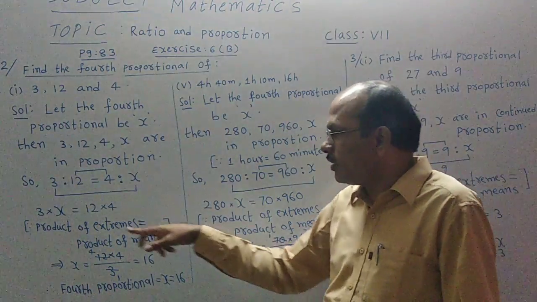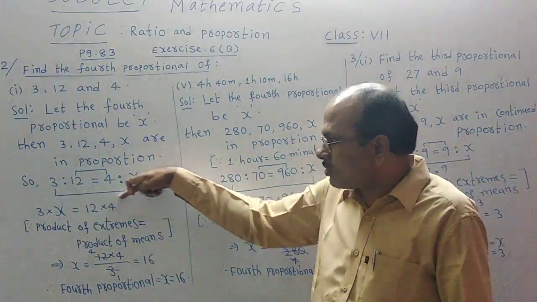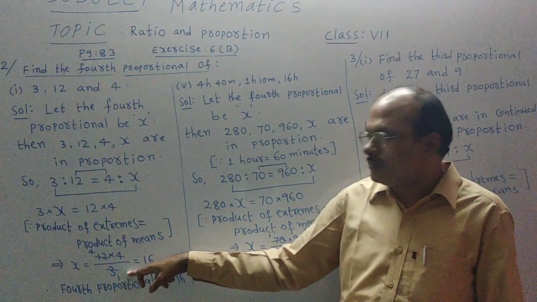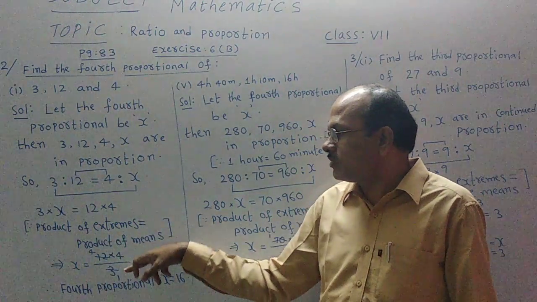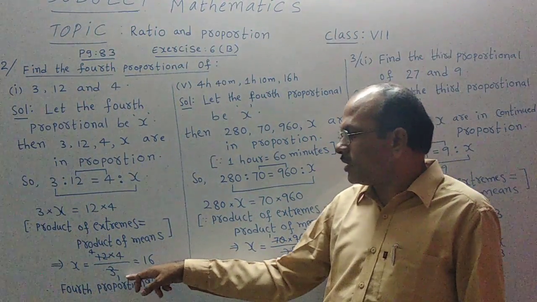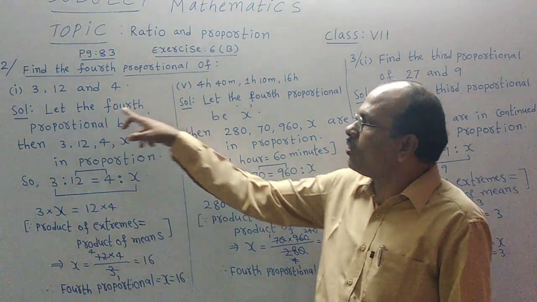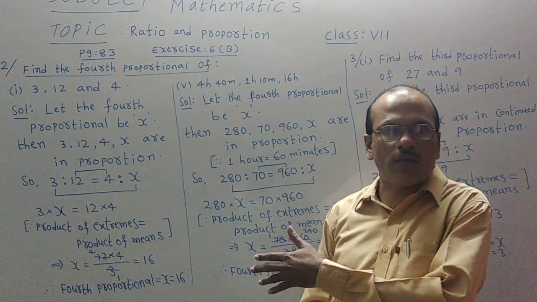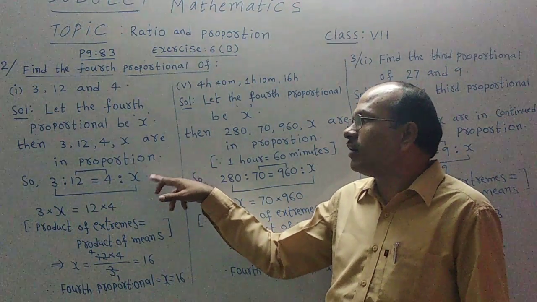Okay now students. I have written x because that is what we are going to find out, equal to 12 into 4, with 3 written in the denominator. 3 1s are 3. 3 4s are 12. 4 into 4 is 16. And the denominator 1 has no value. Only 16 we got. X we said as the fourth proportional. Therefore, the fourth proportional is equal to x, that is equal to 16. So here 16 should be the answer.